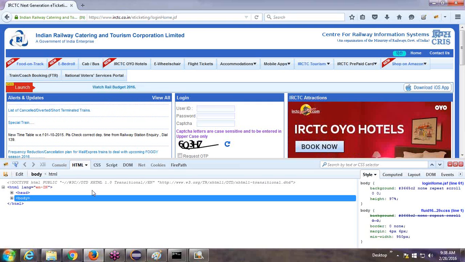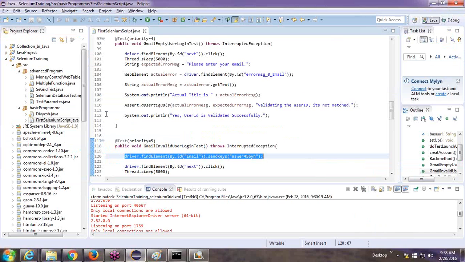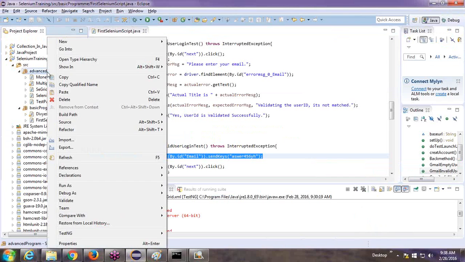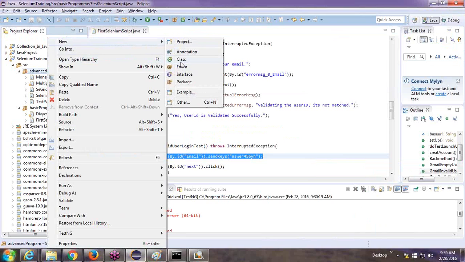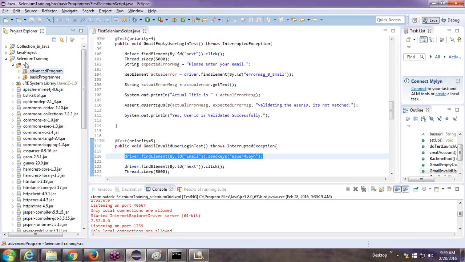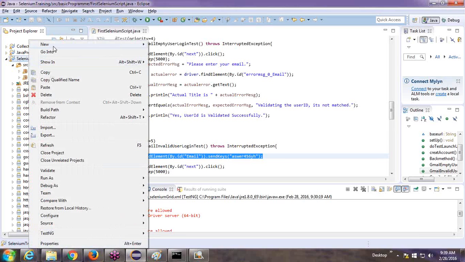So, the main advantage of the page object model. Okay, I'm creating a new class. No, we have to create another package. Actually, a package will be good.